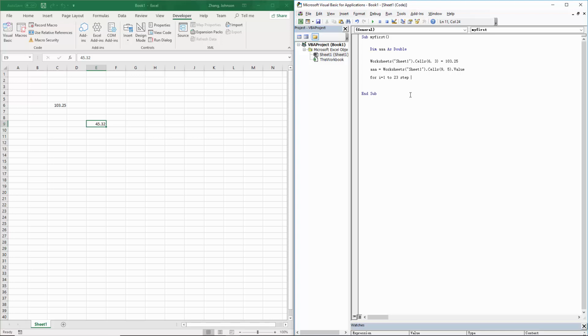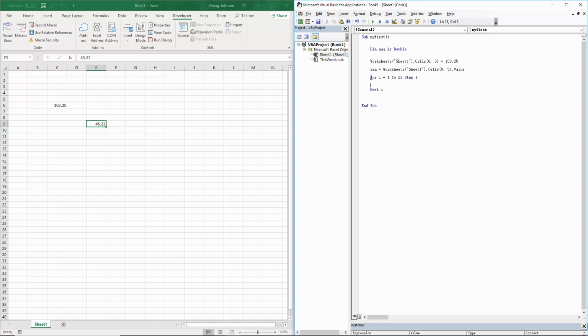You can put a Step 1, so every time you increase by 1. After that you need to close this loop with the command called Next I. So this is a pair.